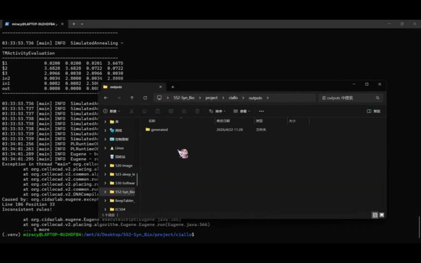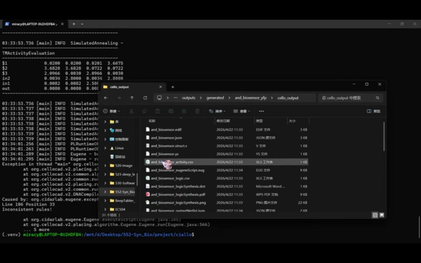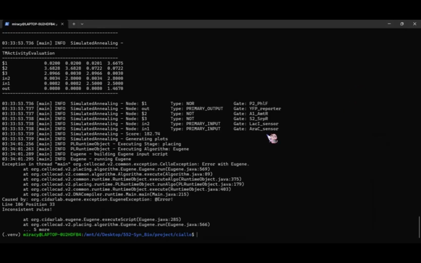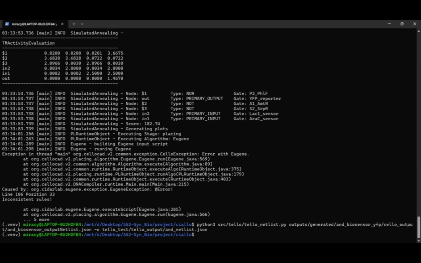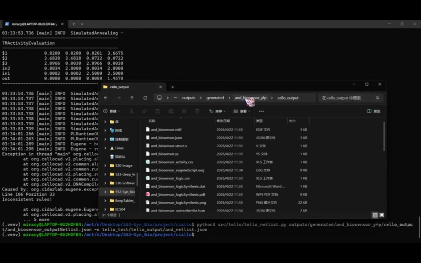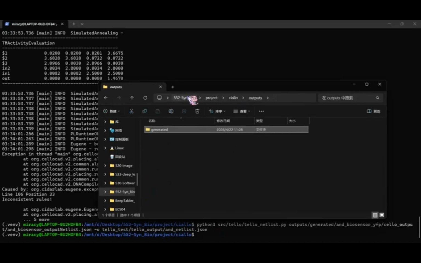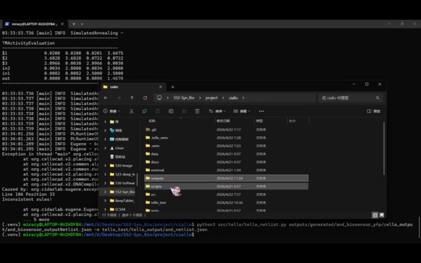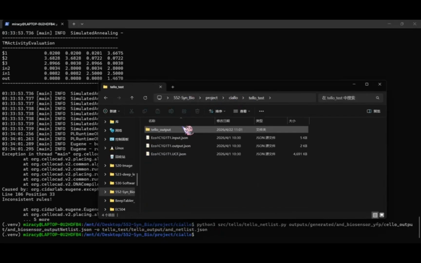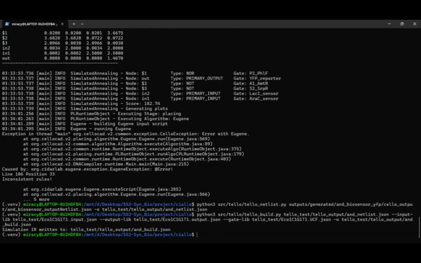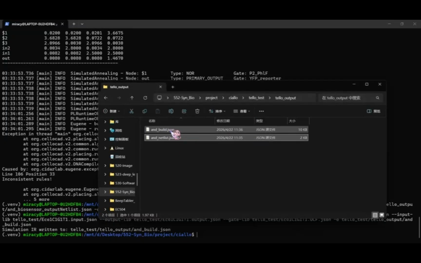These generated files, together with the selected UCF library, are submitted to Cello. Cello then automatically performs circuit synthesis and simulation. After Cello finishes, it generates many intermediate files.